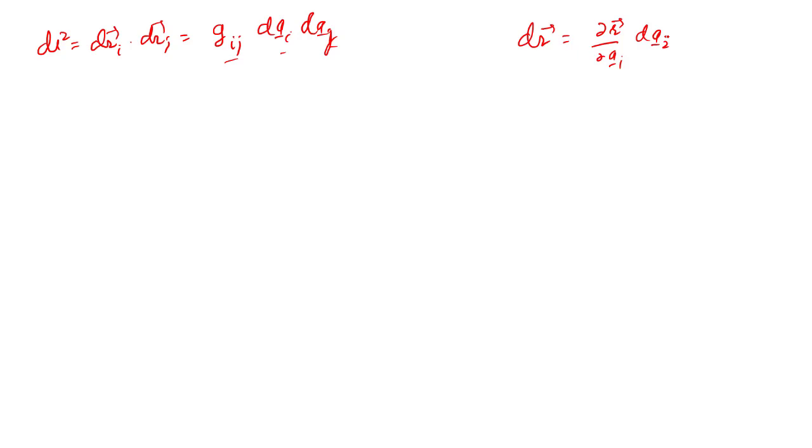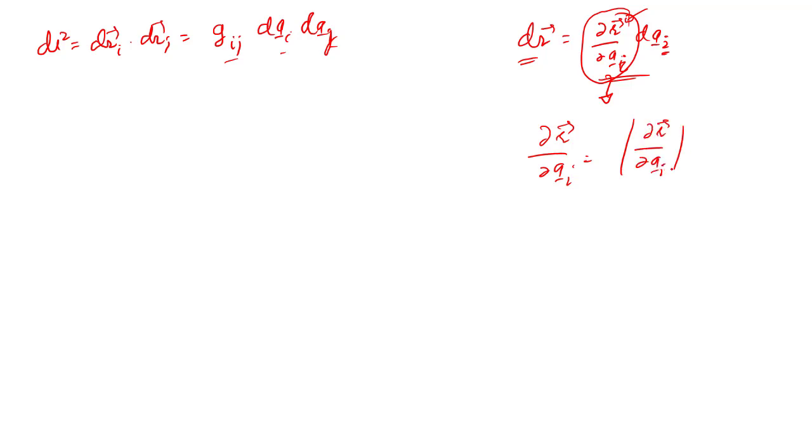So we can write the line element dr as this. And again, remember that this i is summed over. But notice that this is actually a vector, because it's ∂r/∂qi, where r is a vector. So then I can write this vector ∂r/∂qi in general as the magnitude of ∂r/∂qi. And this is tangent to the surface, right? We're taking the tangent with respect to qi, so the direction would be along the unit vector qi.